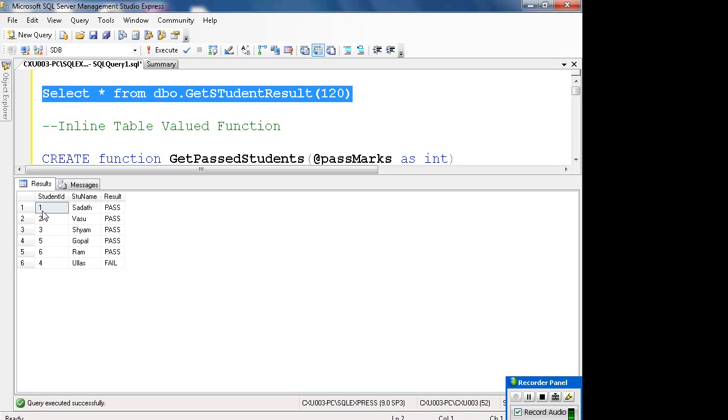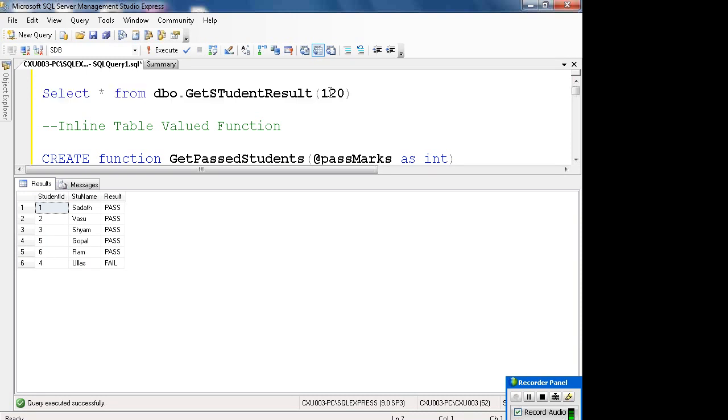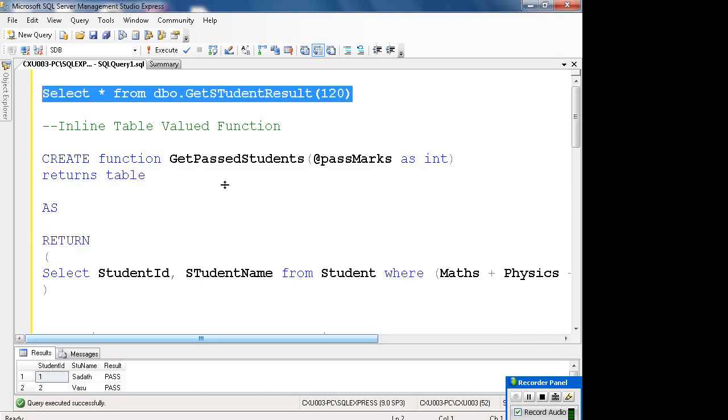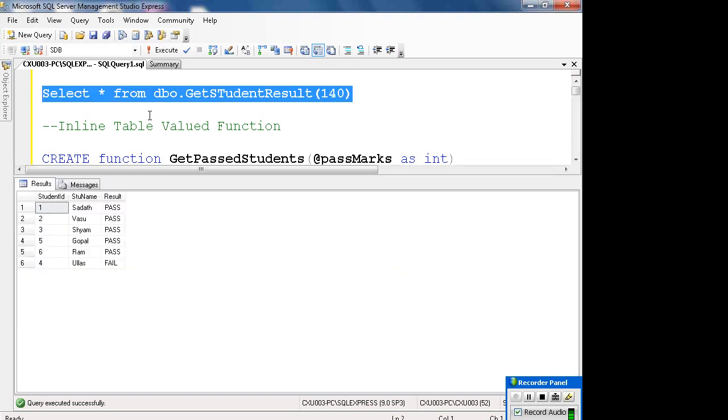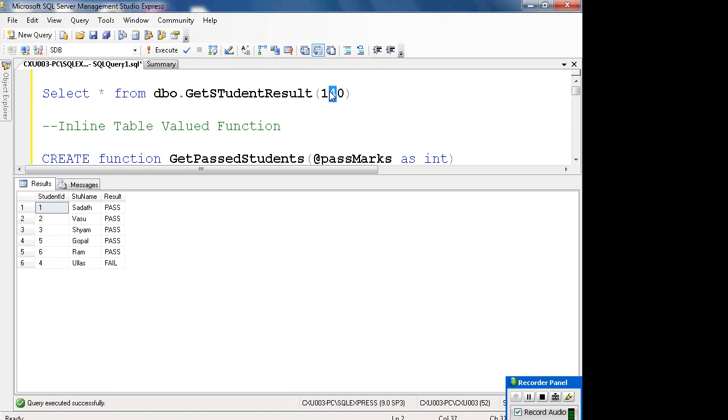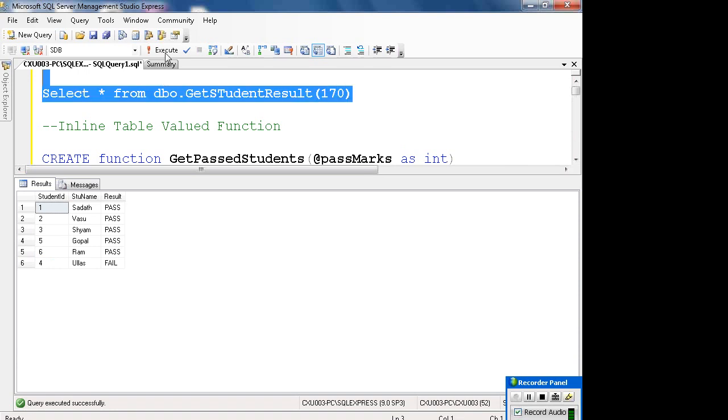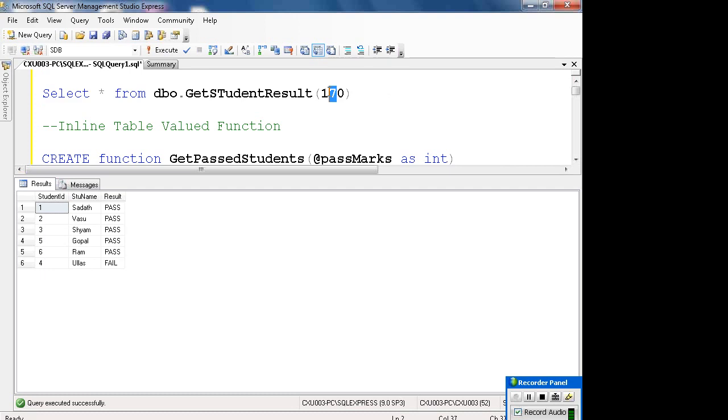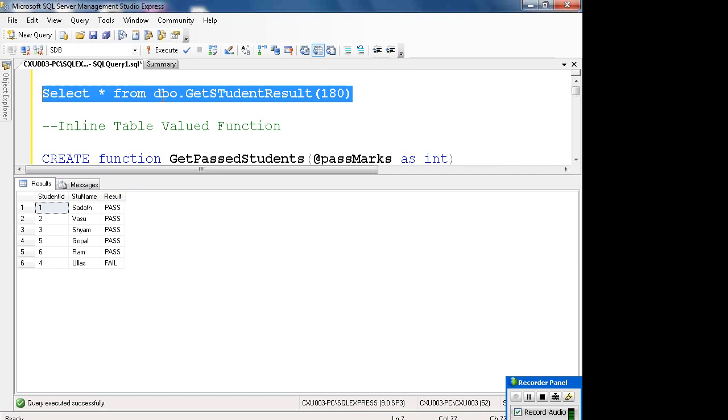Can you see this? There are 5 students who are passed, 1 student is failed. Let me increase the number. What is this? Okay. Now there are 2 students who failed and then 4 students who are passed.